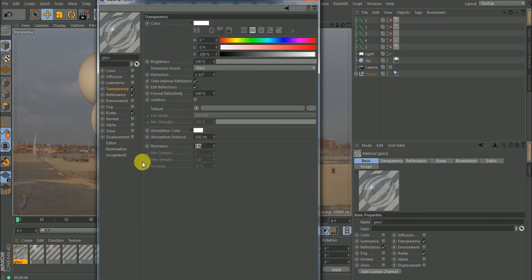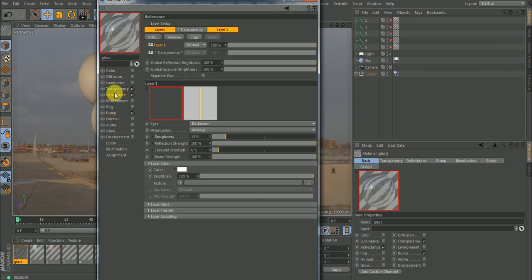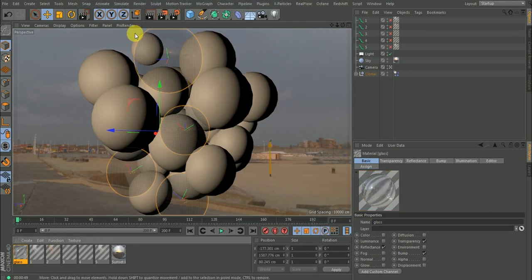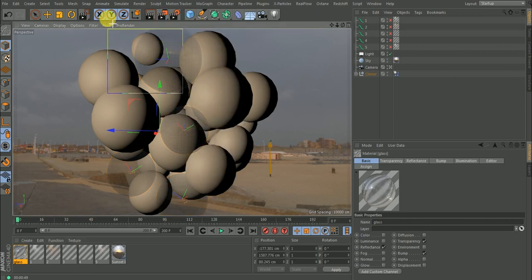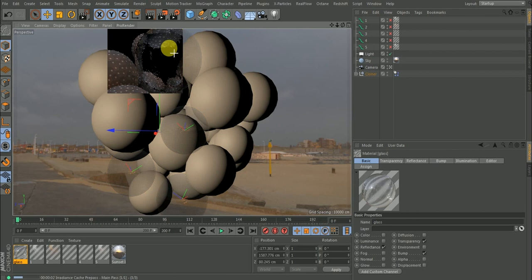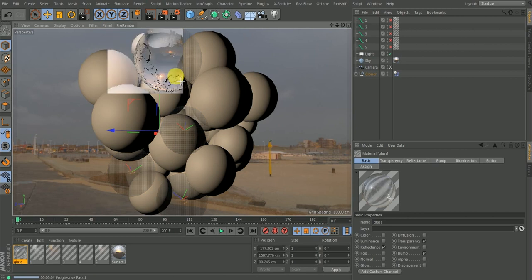So if I make this 8 and go to the bump, go to the reflectance, increase the blurriness, the roughness somewhat more, and you can already see this effect that I'm looking for. So if I close this and do another test render, and let's see what we have for this thing, and I think I'm just going to stop it here, then go into another material.